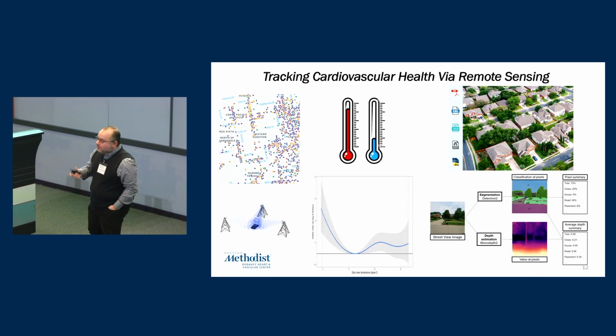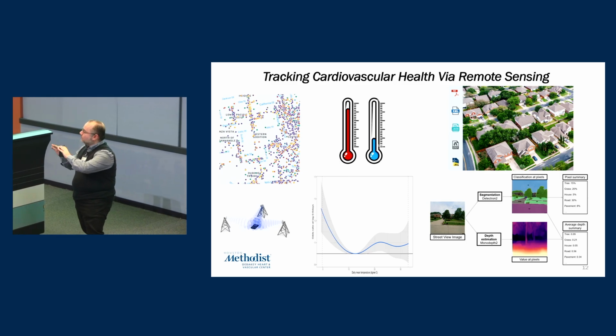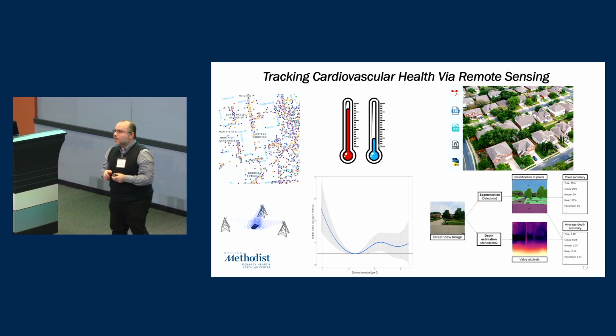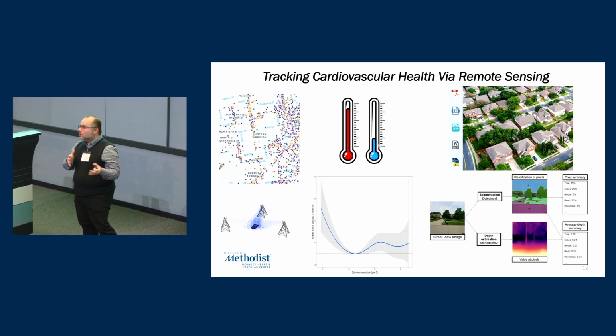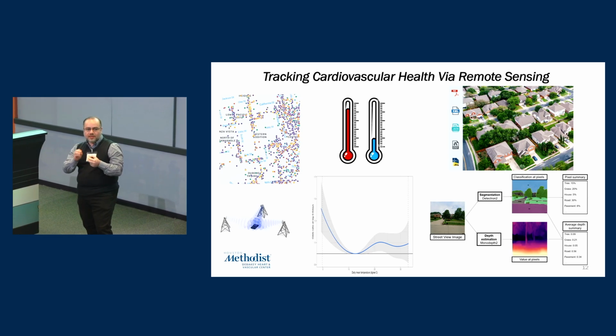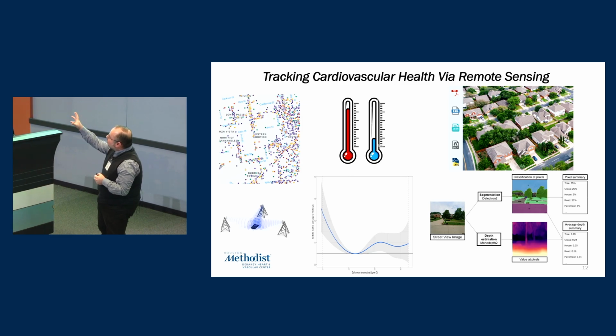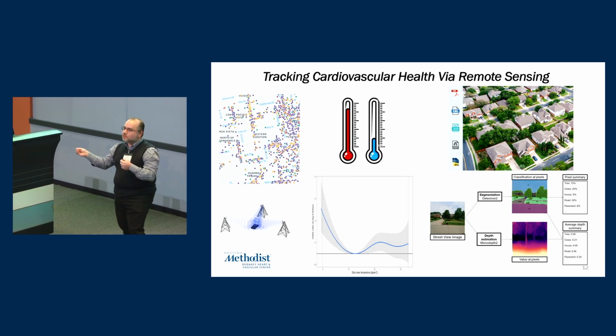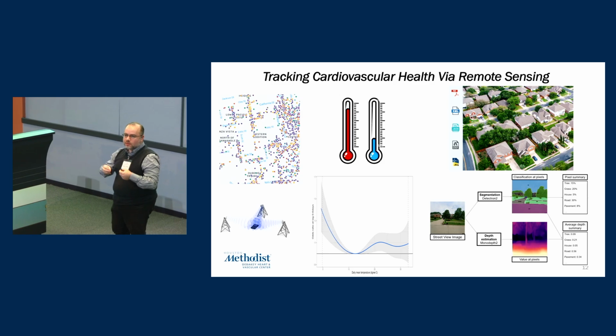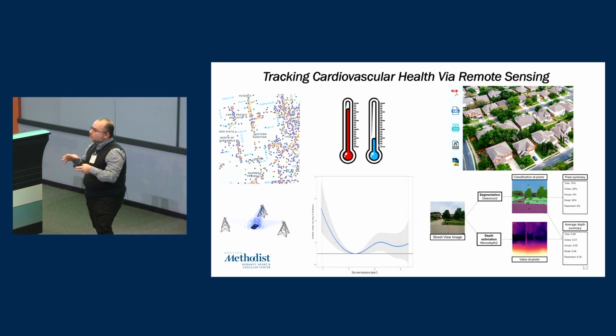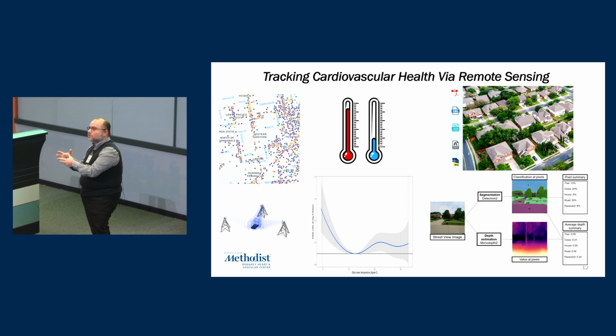And some of the additional exposures, although I showed you an example of satellite imagery and street view imagery, there is a whole lot of other information that's embedded in that geographic address that we're starting to study. So for example, there's data on tracking cell phone movement for individual populations. So we know not only what you're exposed to in your neighborhood, but also where you're going. So we can actually quantify the amount of green space that you're exposed to. We can quantify which park you spend your time in.